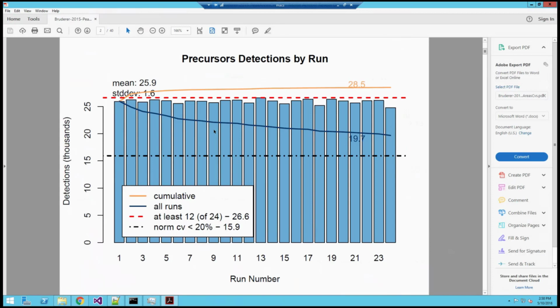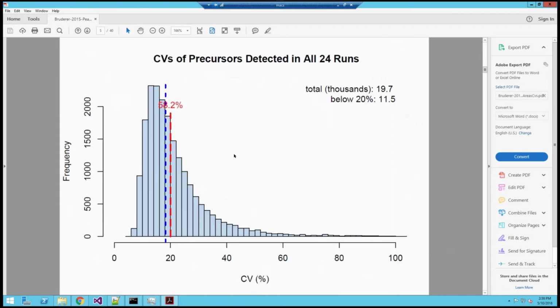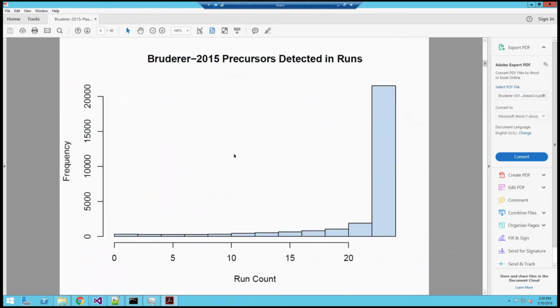CVs less than 20%. And then there are more plots in here. And this is another one that tells us we don't have a false discovery rate problem, because this is the number that are in every run, and this is the number that are just in 1 or 2 runs. If there were a false discovery rate problem, you'd see this spike up here. And we definitely don't see that. When there's a false discovery rate problem, this becomes 2 distributions, one over here and one over here. But because we were looking for things that we'd already seen in DDA, we didn't see that.